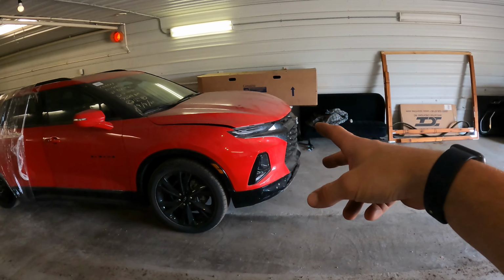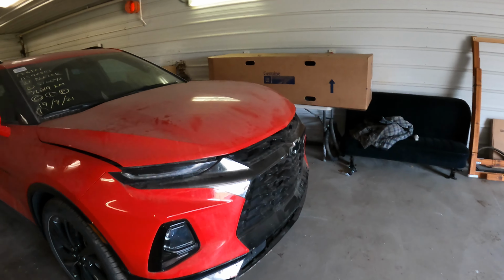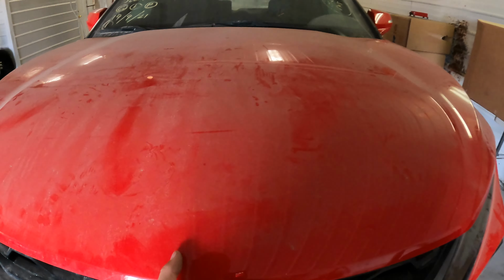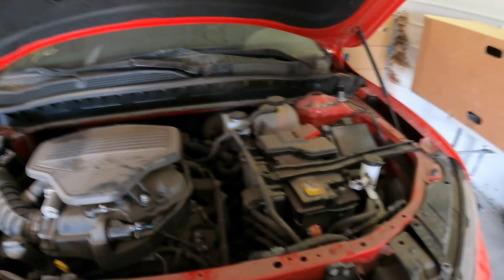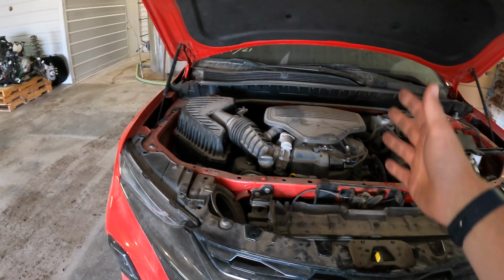So today I'm gonna be working on this blazer here. This is actually the parts blazer, and I'm gonna be pulling it all apart and stripping all the pieces we need for the other one. On the other one, we had the front frame rails replaced, as you can see in the previous video, and just got it back from the body shop.